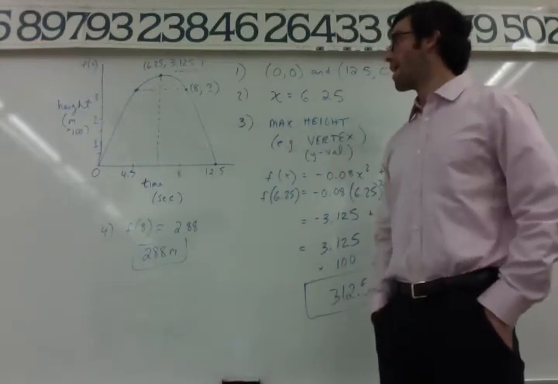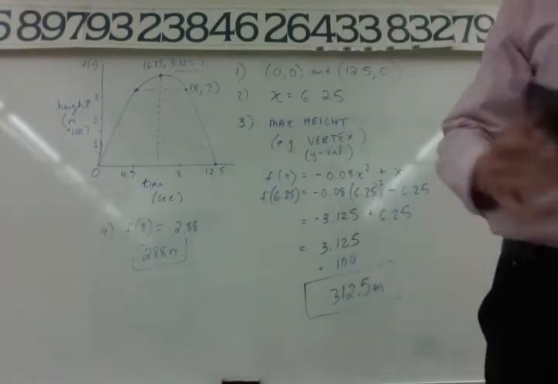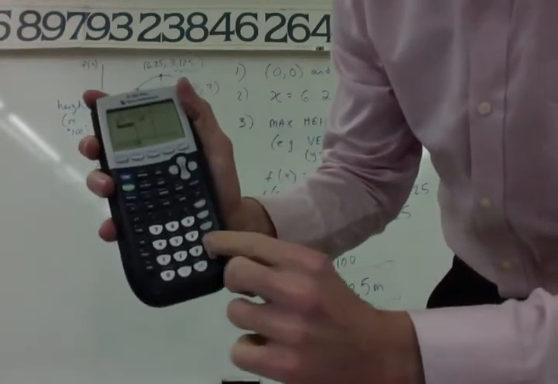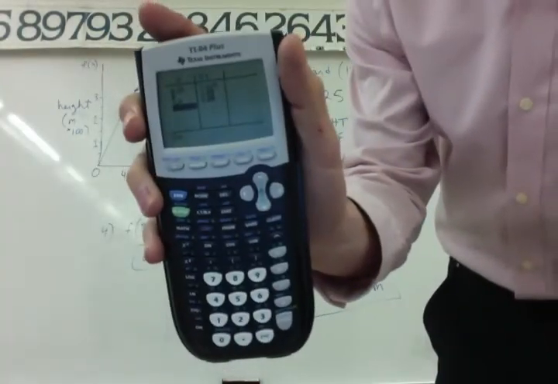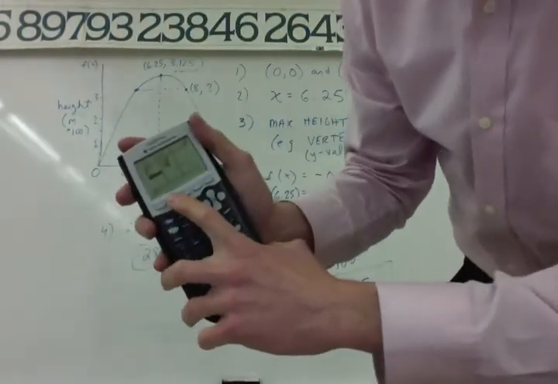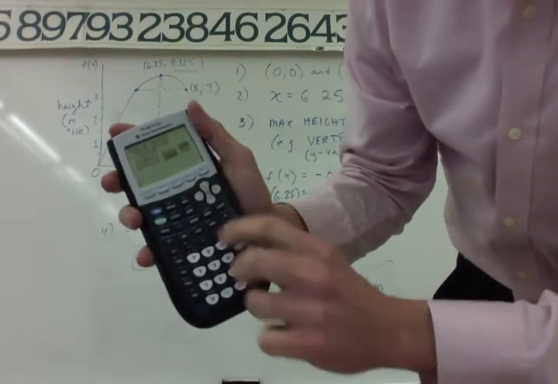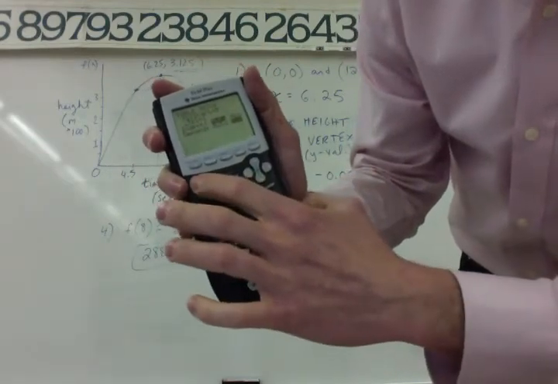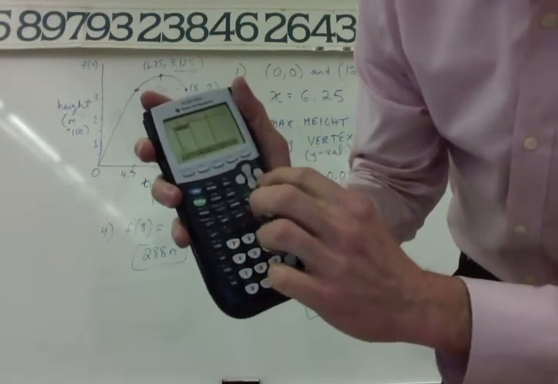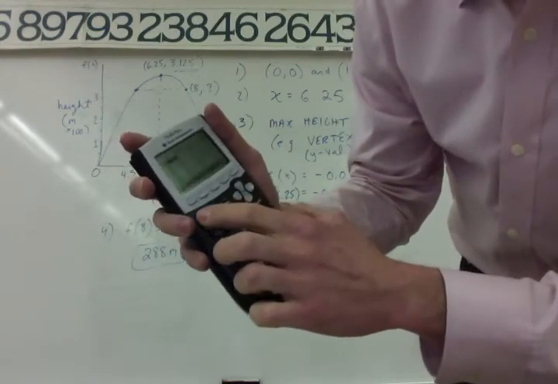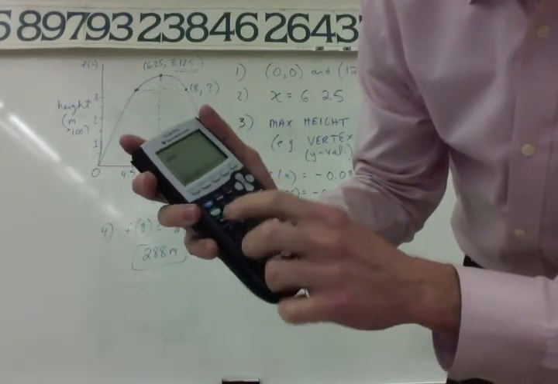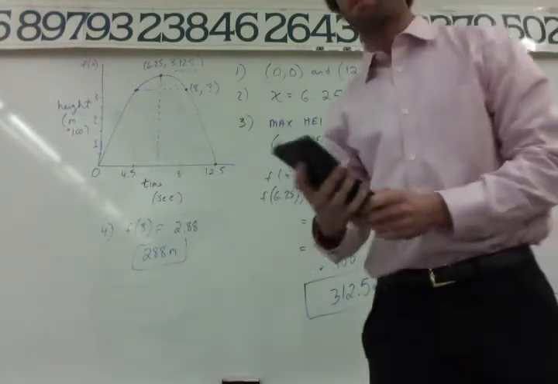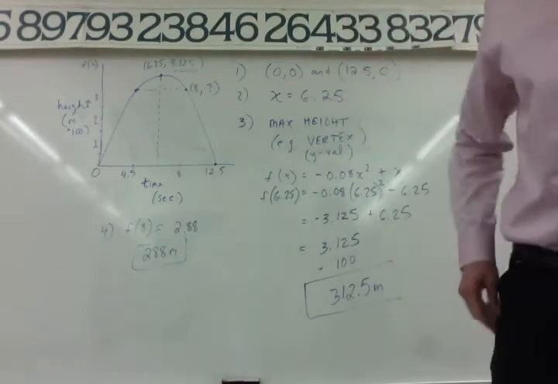Now, we could check that using the table, right? One thing we could do is just type in 4.5 and see, yeah, you get the same value. You also could go back to the table set, and instead of making the independent variable the ask, go down to the dependent variable and change that to ask. Now go back to the table. This should work. Maybe it doesn't work. No, I'm sorry, something's messed up in my calculator. So we can't really do that yet, all right?